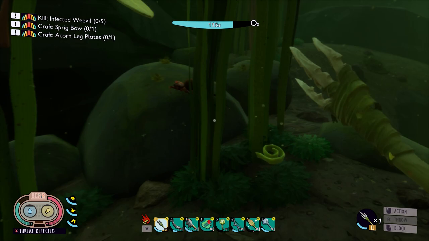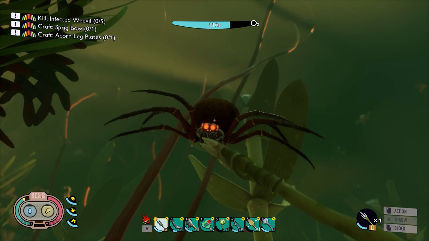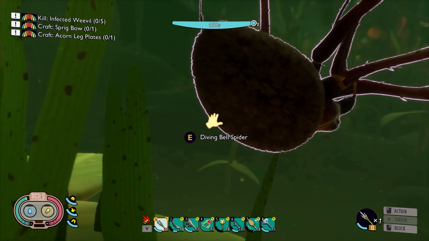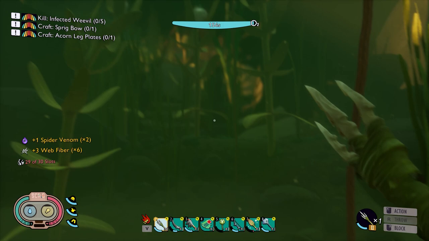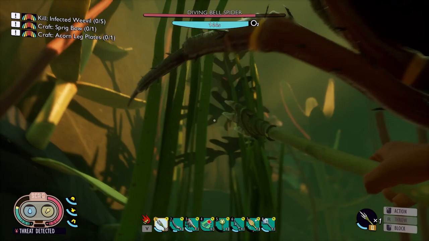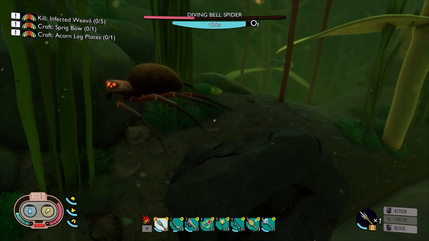Where the hell are you going? Ooh, almost got me. Come on! Easy kill. I guess you get lots of spider venom out of them. That's pretty cool. If you need spider venom, and you don't want to kill the big spider outside, come and kill these. Oh, that hit me. That's it. Easy money, peeps.